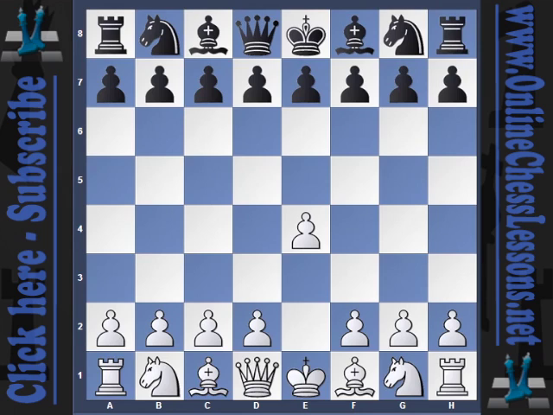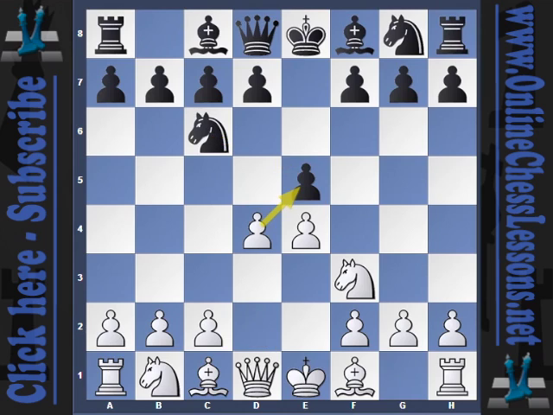Let's take a look. He had the white pieces, e4, knight f3, knight c6, d4. He plays the Scotch game. And of course he did work with Kasparov briefly a few years back, and I'm sure he picked up some good ideas in this variation.